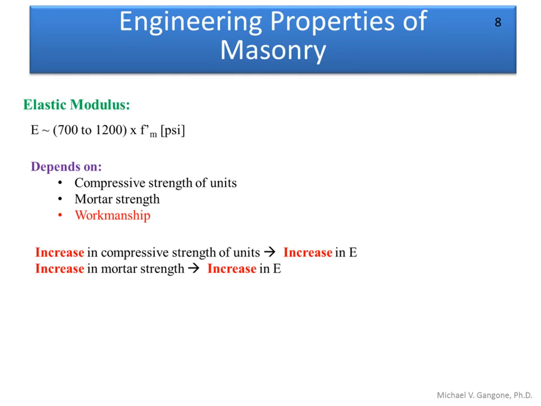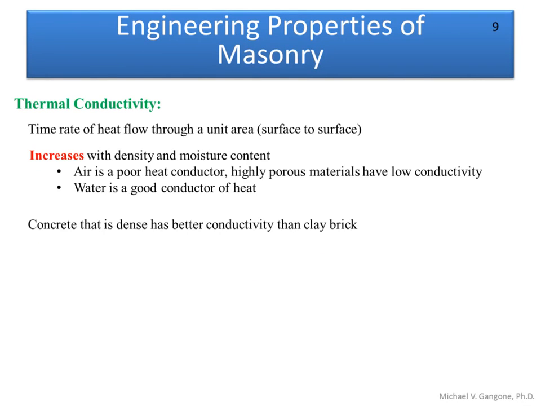All right, so elastic modulus is another property of masonry construction that has some things that it depends on. And again, typically what we see is that with higher compressive strength, the elastic modulus is higher. And as the mortar strength increases, the elastic modulus also increases. So these are a couple of things that have been noticed as you go through things like that.